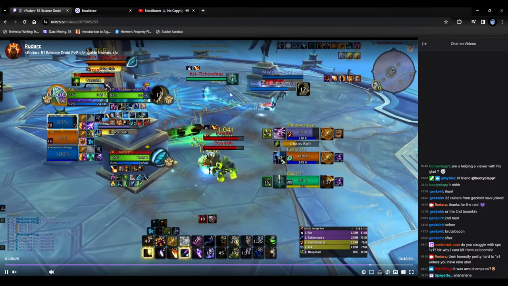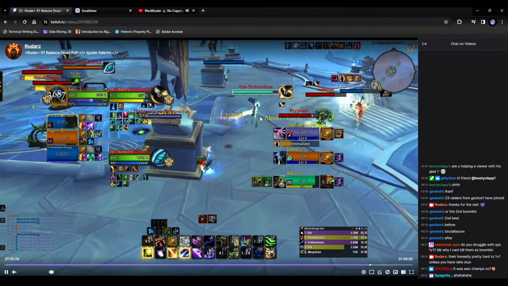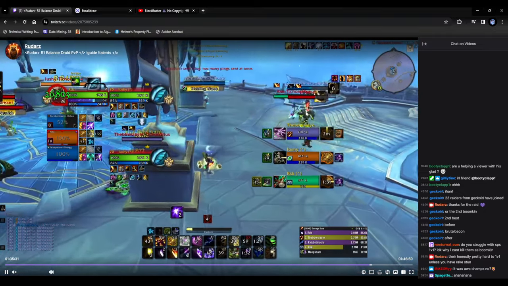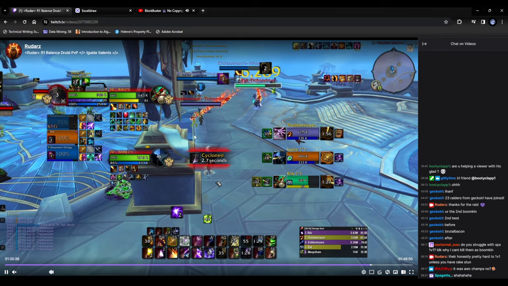So, we've done a go on the monk, we've CC'd the monk, and let's see what we do here. So he's going in, the monk's playing in. He trinkets, reflects, okay.